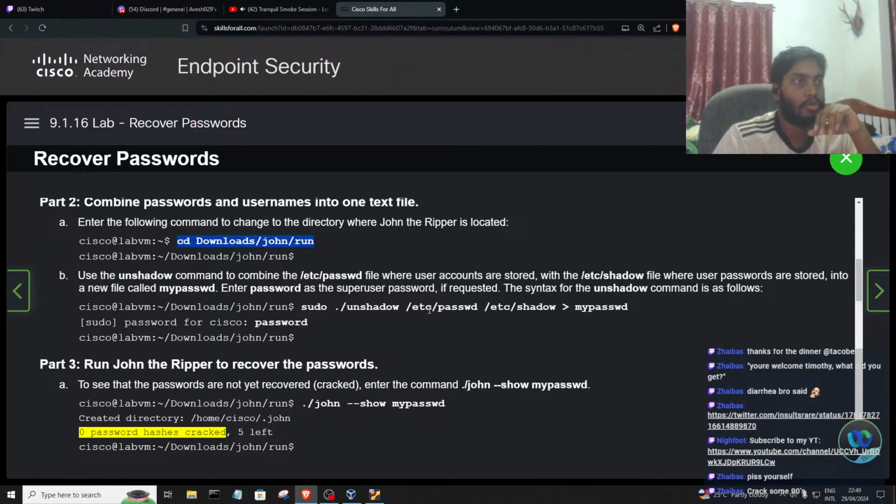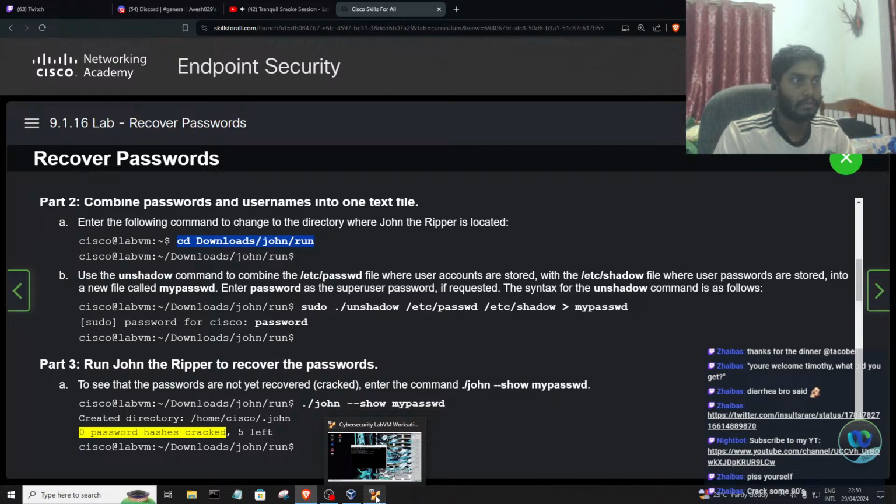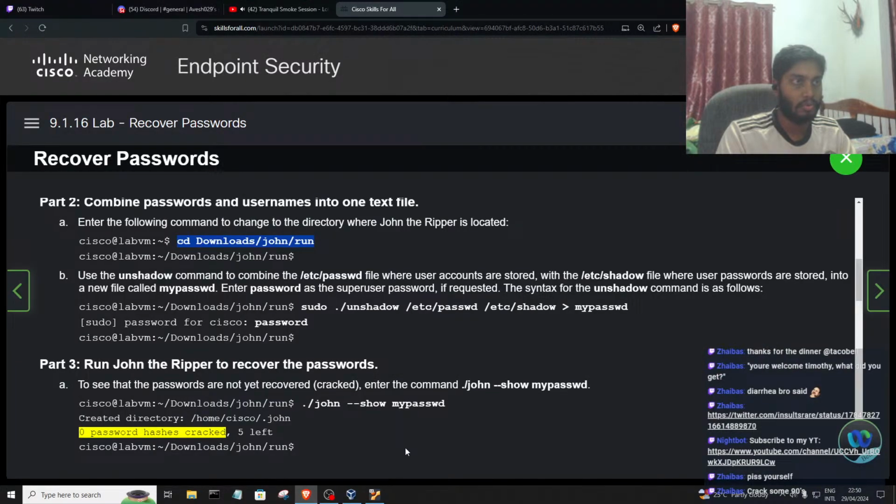So sudo and shadow. Okay, cool. So sudo ./unshadow /etc/passwd /etc/shadow into mypassword. I guess it's passwd. Yep.